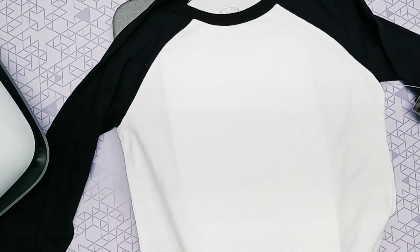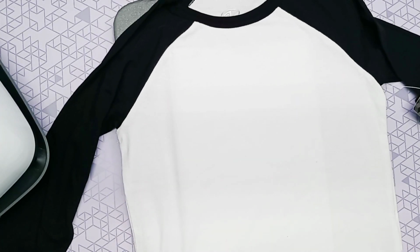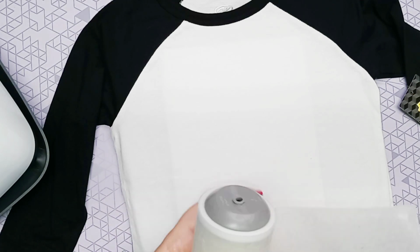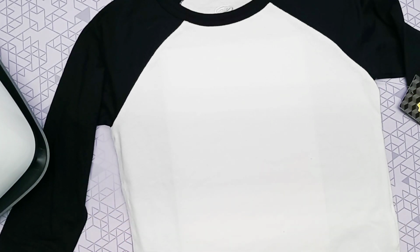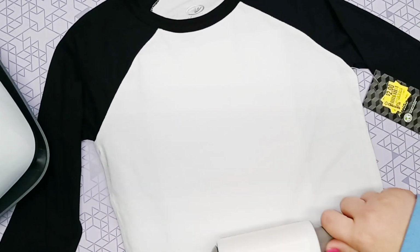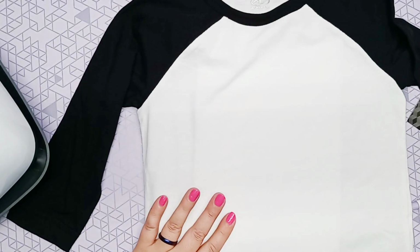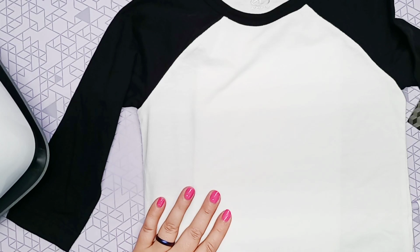It's the little things. Okay, so we are going to fold a piece of the butcher paper in half and tuck it up inside the shirt. We want to make sure that it's covering the area completely, especially on the white shirt, because of the way we need to press it. So again, I'm using my lint roller and making sure everything is off of there.